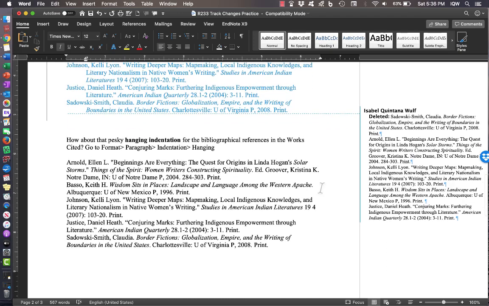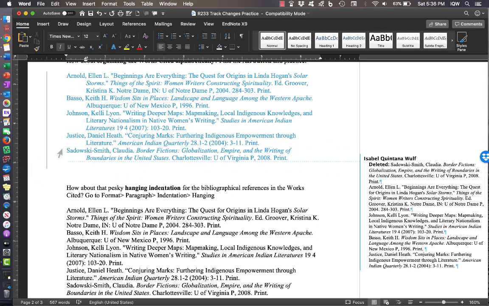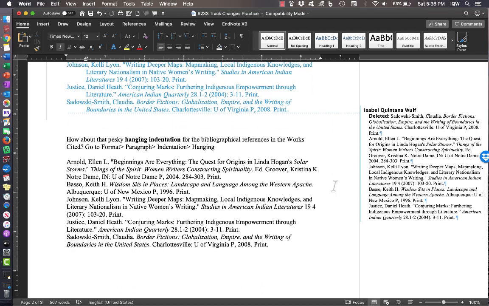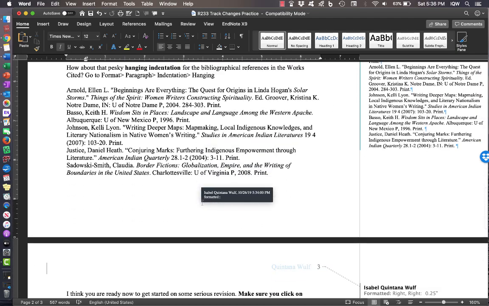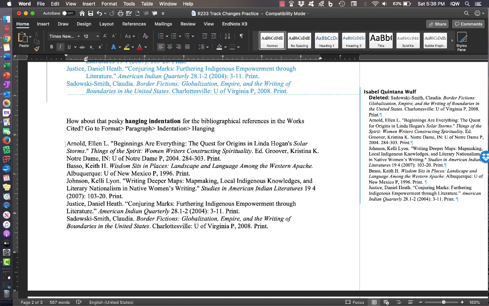Okay. Also, you know how here I have these hanging, it's called a hanging indentation. That's what we do with bibliographical references. So many of you just start clicking the spacebar here to get it to this place. That is not very efficient. So, okay, let's select all of the references again.